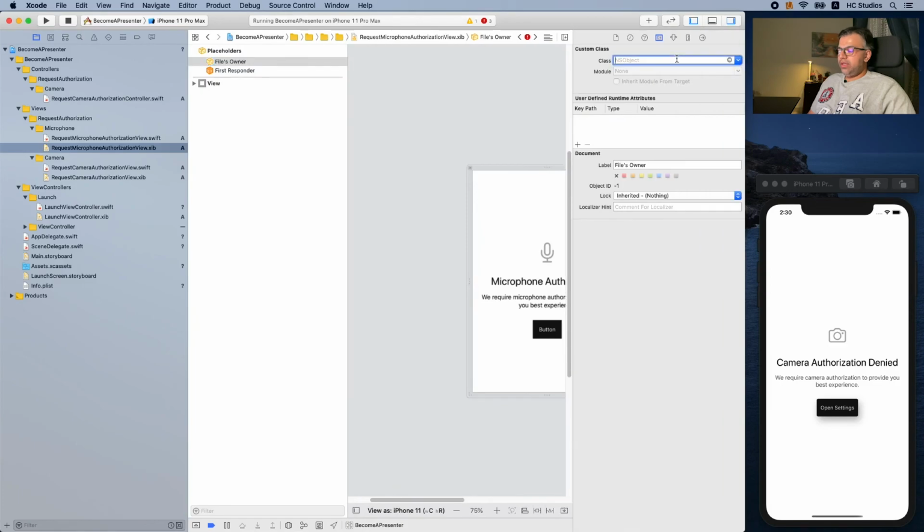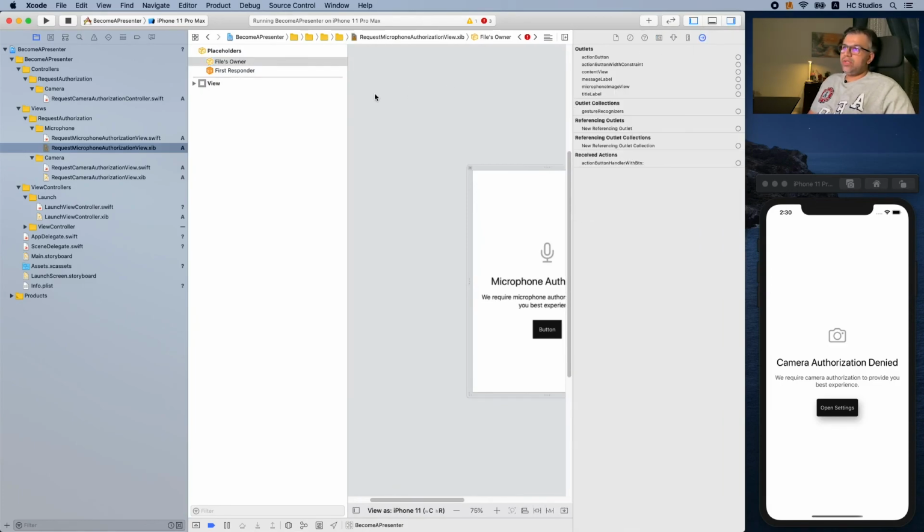We need to write in the name of the file, request microphone authorization view, head to the connections and expand the view. So first select the content view, which is here as the parent view, then title to the title, action button is over here, action button event, say touch up inside, so we don't forget that like before.